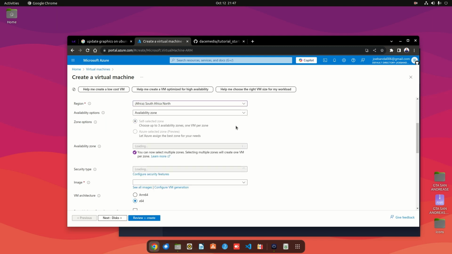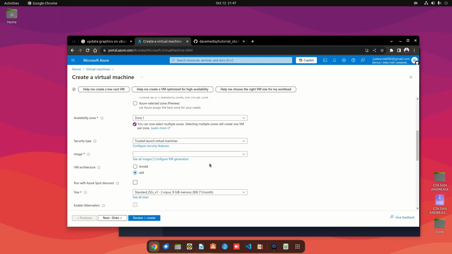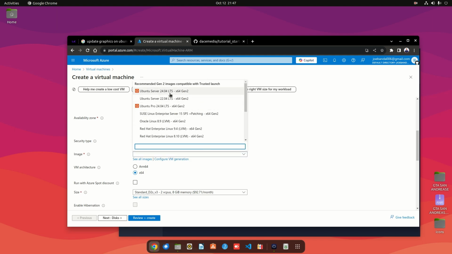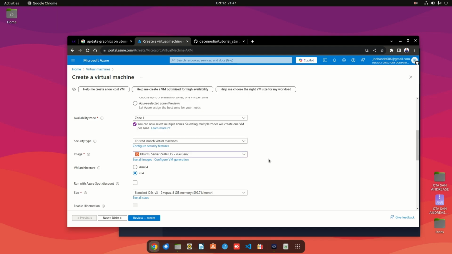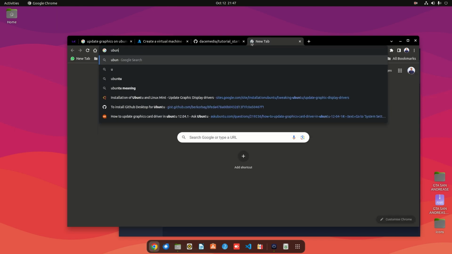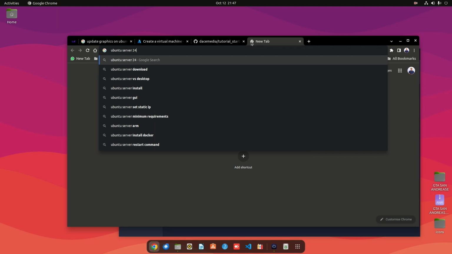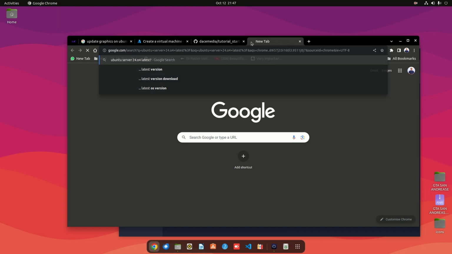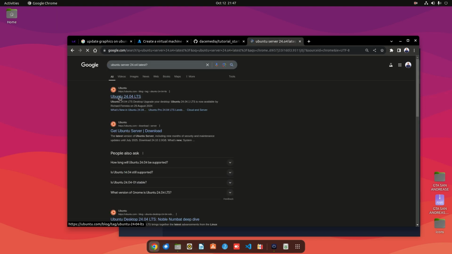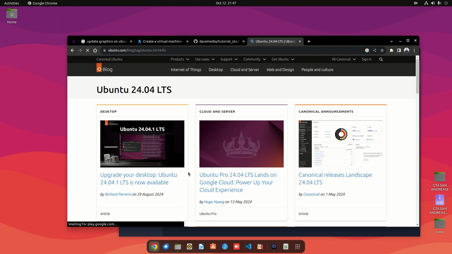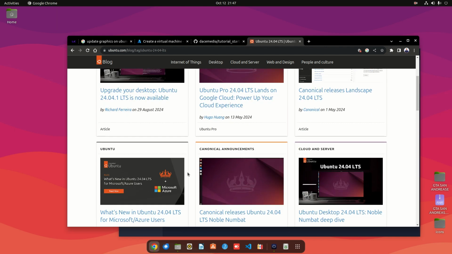That's the closest to where we are, and then you can leave the rest the way it is. For the image, we're going to make sure that we select this one, the 24.0, which is I think the latest. It looks like 24.0 is the latest.